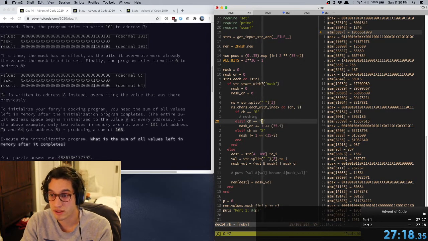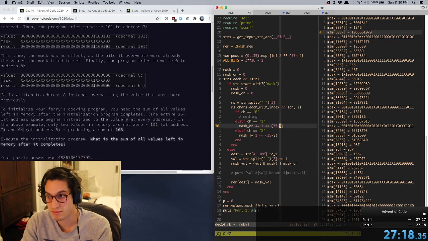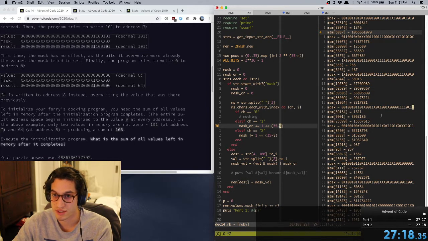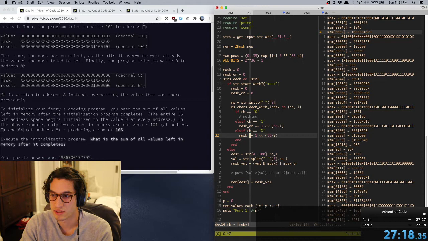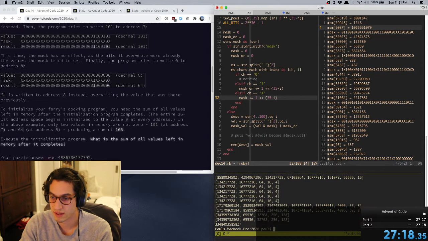If it's a 1, then we need to update the mask OR by shifting over 1, 35 minus I times, because if we're looking at the last one, I will be 35, and we want to just update our mask OR with 1. So we add that value. But if it's an X, we OR it, and really this could also be plus. It doesn't matter, I think.